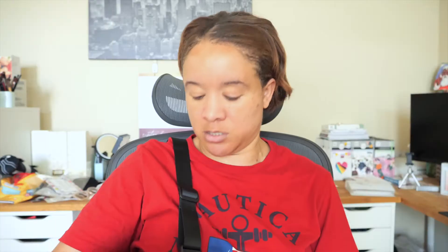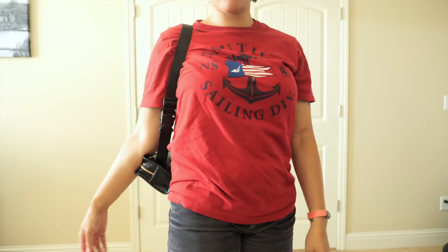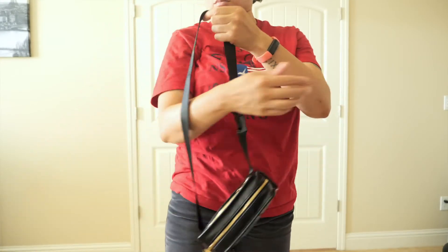You can also wear it across your chest — I have it on the longest setting and it sits right up against you, not sagging like some fanny packs do. The next way is over the shoulder on the shortest setting, which is what I did today just running one errand. I think you can easily get away with it as a shoulder bag — it doesn't look ridiculous. You can also wear it on the longest setting as a shoulder bag. So you essentially have four different ways to wear this bag.